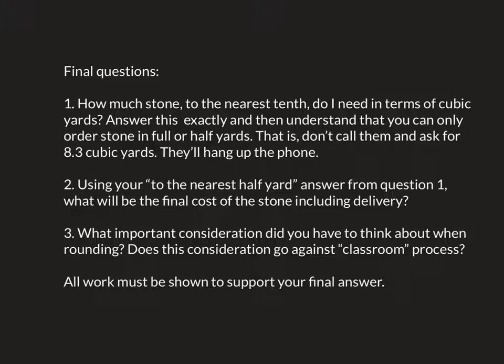Question number 2. Using your nearest half yard answer from question 1, what will be the final cost of the stone, including delivery? So what are we writing a check for, excluding tax, of course? Number 3, what is an important consideration that you have to think about when you rounded that question up here? What's an important consideration, and does that consideration go against classroom process? I would like for all work to be supported, and we'll see you soon.